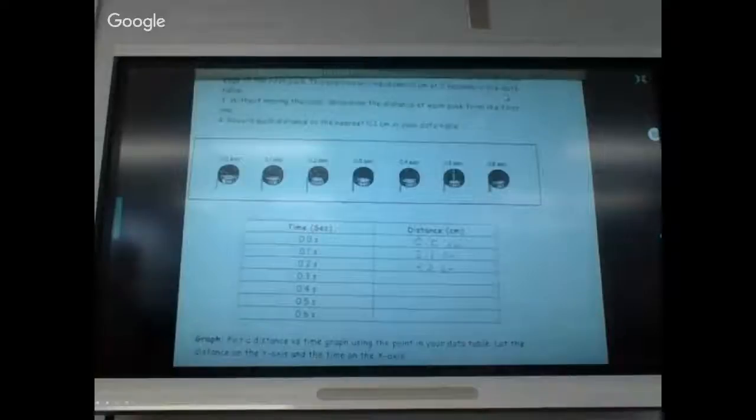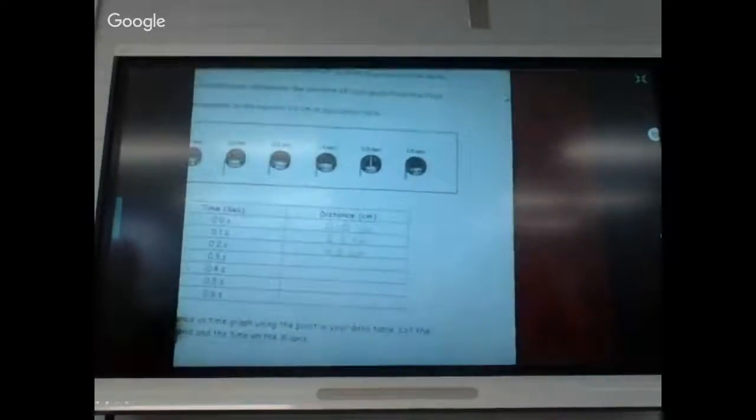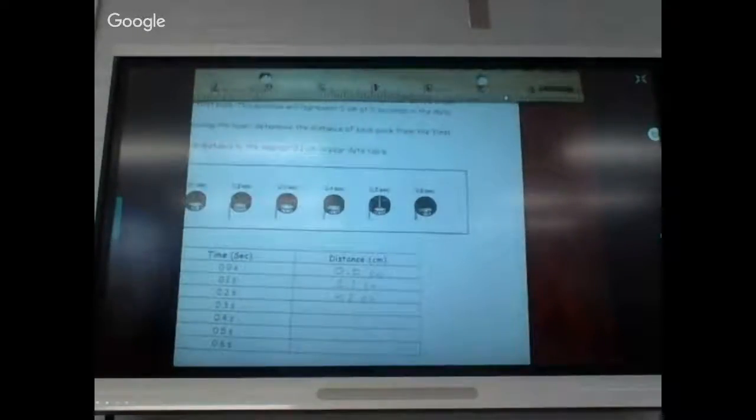There should be no more than one group of 3 unless somebody wants to work by themselves. There are 15 people here, okay? So find a partner and get started so that you can do your lab. It is due to me before the bell. 30 minutes is more than enough time.